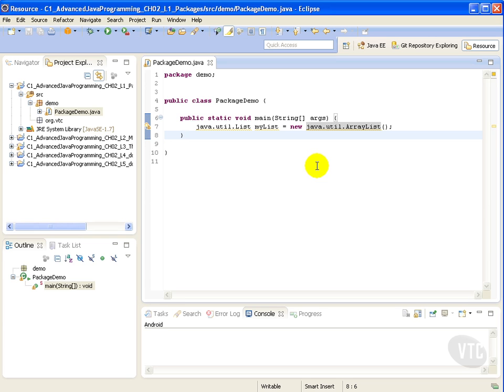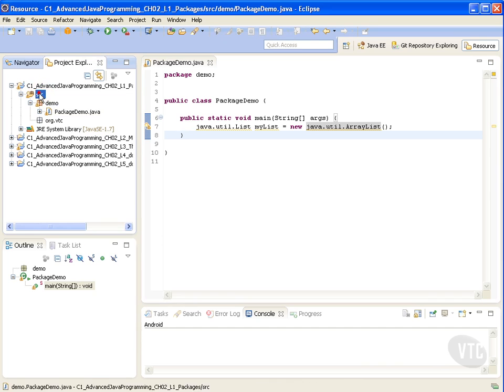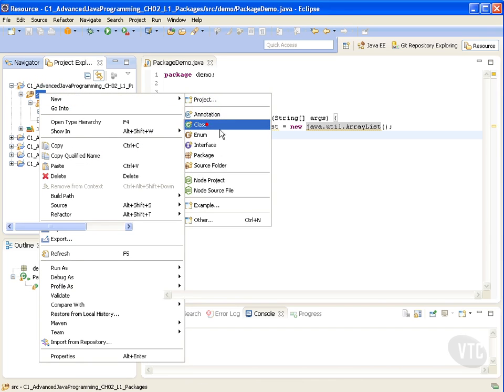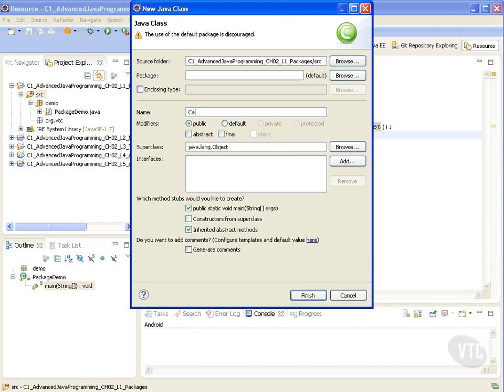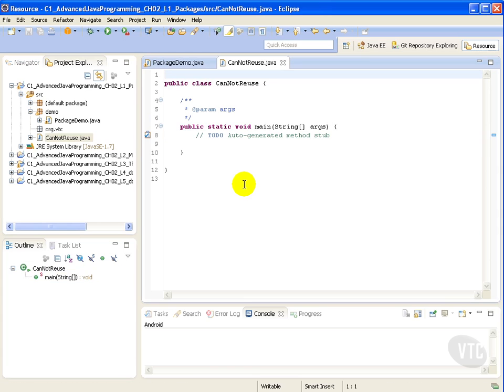Without packages, we cannot reuse classes. Let's make a class without a package and see that it can't be reused. As we can see here, it has absolutely no package declaration.